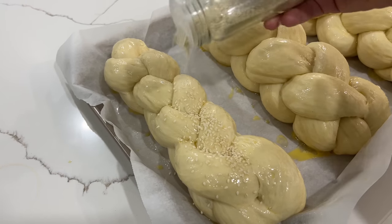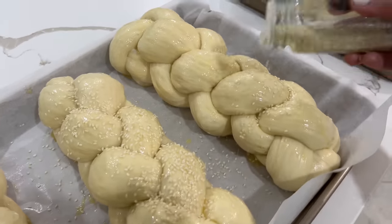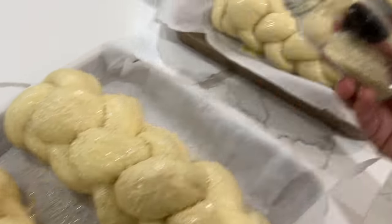Love how gorgeous they came out. So nice and fluffy. And they really come together so, so quickly.